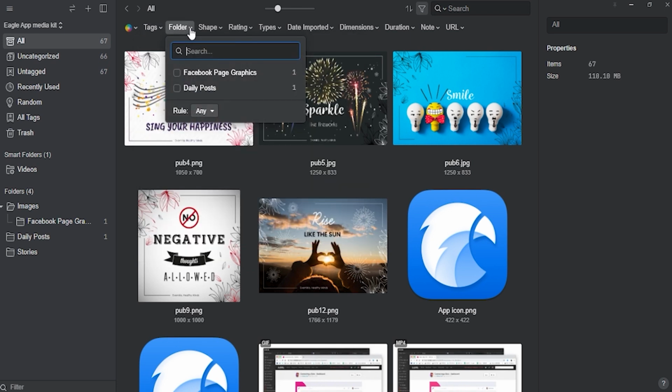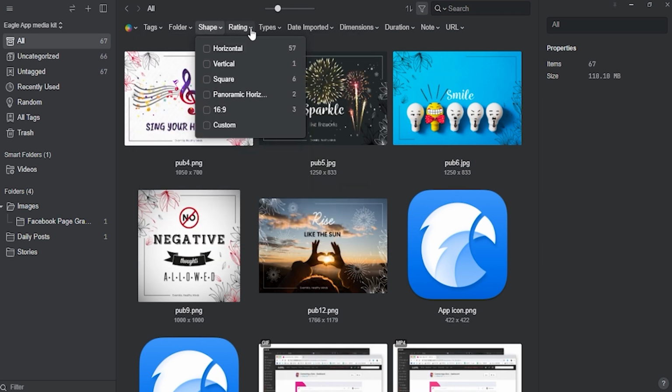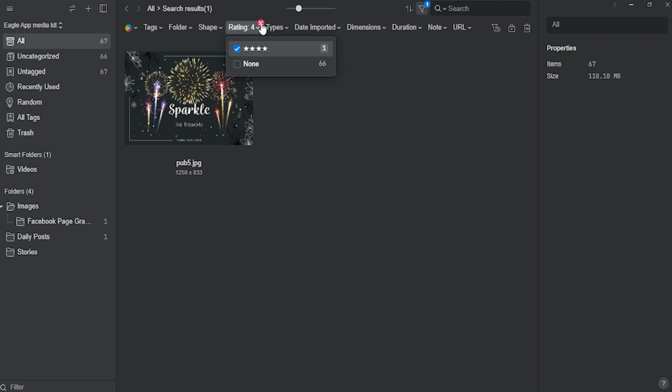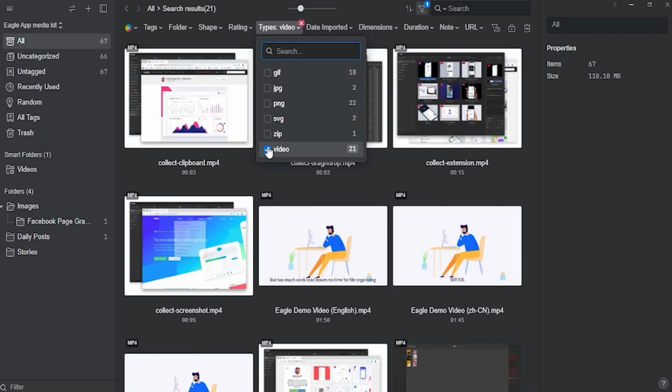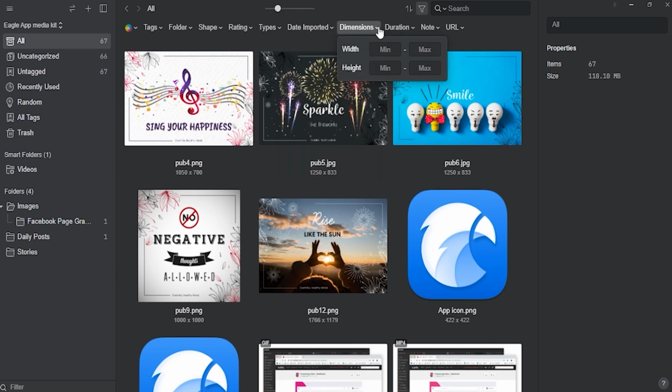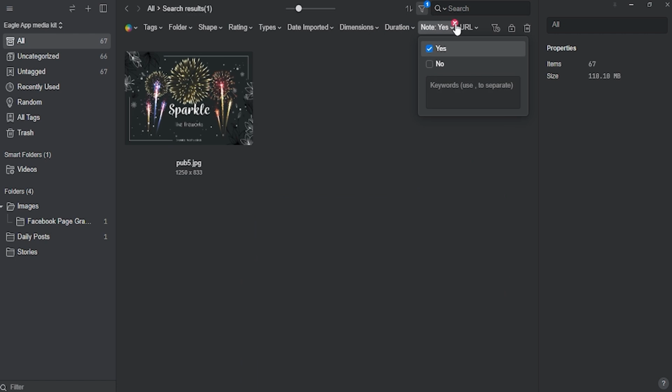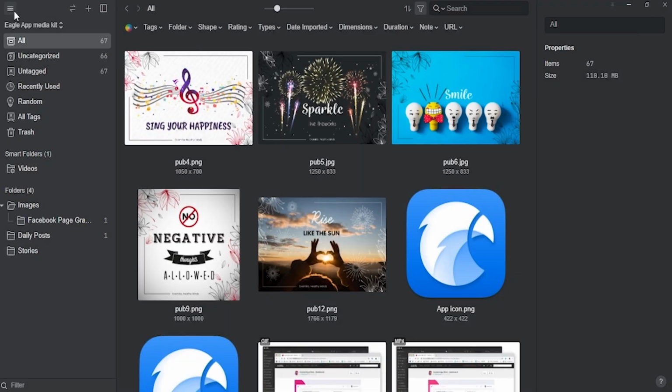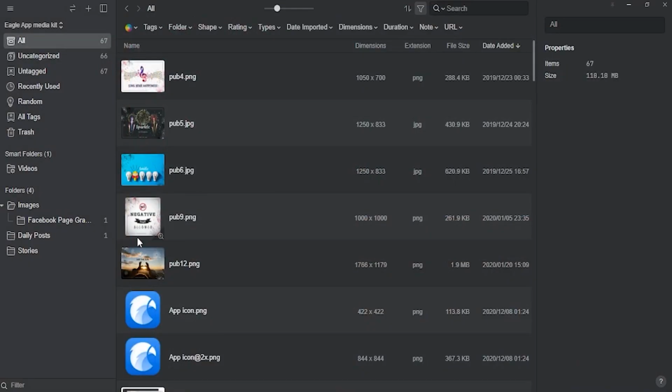It's normal to have thousands of assets, and people often forget the names of files as they name them randomly, especially when they are in a rush to meet deadlines. So this feature can be a huge time saver. You can search by date, tags, rating, file type, notes, shape, and more. You can either choose the grid view, the list view, or any other view that you prefer.